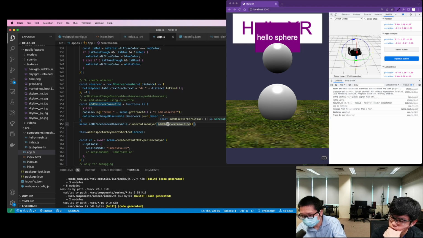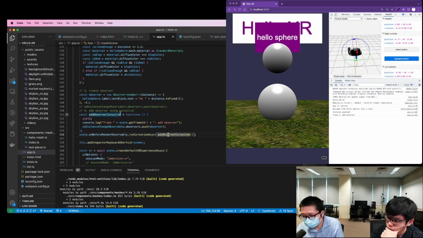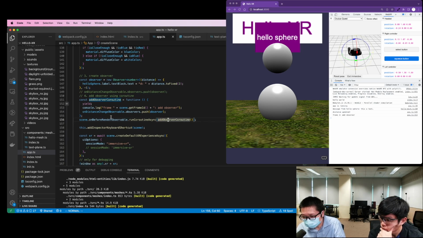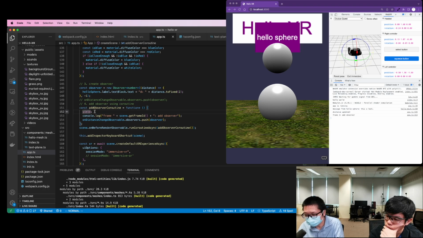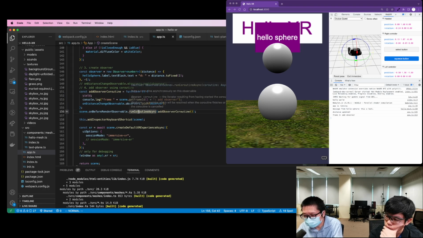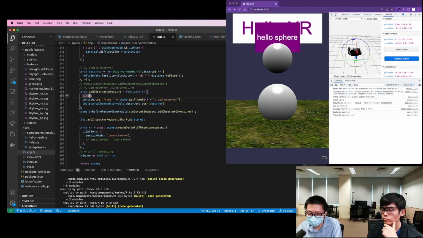Okay, and the return. For the coroutine, every time it will return when it has a yield here. So you can see for our example here, for the first frame, the update loop will call the coroutine here, and we will do nothing, and yield return.